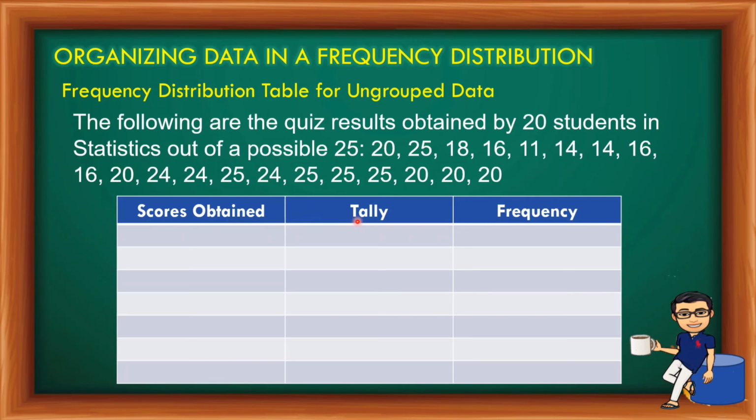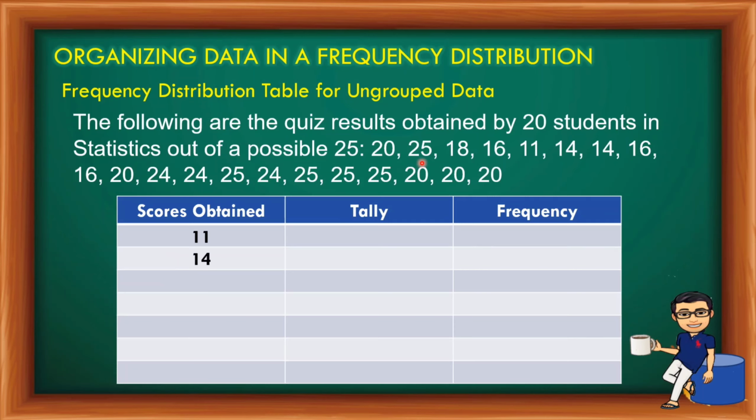Kailangan natin munang matali para mas accurate yung information na malalagay natin. Then later on, after tallying it, lalagyan na natin ng frequency. So one at a time, lalagyan natin yan. So simulan natin dito. Then ang una natin ilalagay is score obtained from lowest to highest. Kung titignan natin, ang pinaka-lowest is score 11. That's the reason nilagay na natin dun yung 11. Pagkatapos, anong kasunod ng 11? Tignan nga natin. So parang 14. So we need to write 14 there.